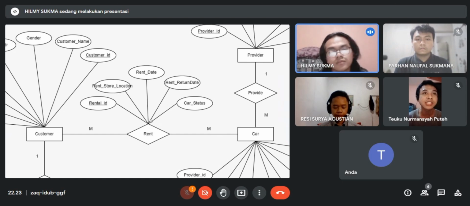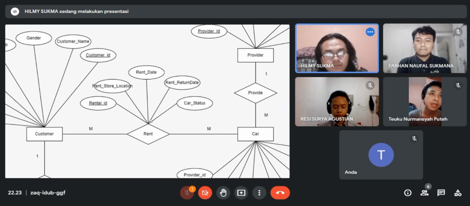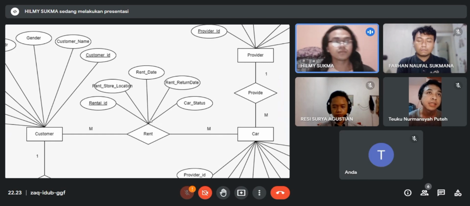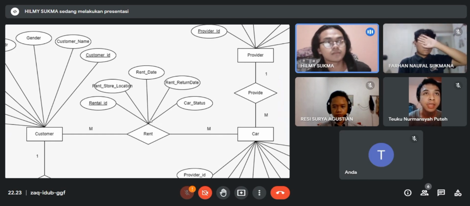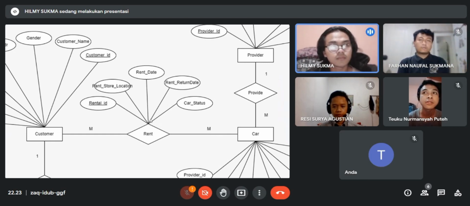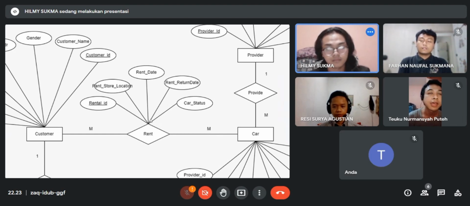The rent relationship generates five attributes. Those attributes are rental ID, which is a key attribute, and then the rental location, the location of the rent, and then the rent date, and then the return date, and then the status of the rent.